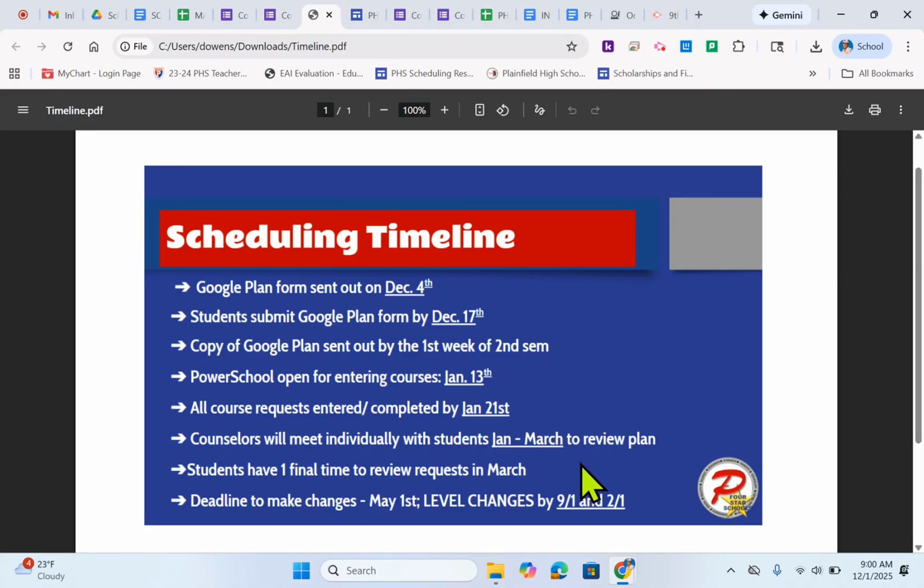And then it'll take us a couple months to meet with every student, but we will do that. You'll have one more chance in late March to review your requests and basically confirm them at that point, and then you can still make changes up until May 1st. After that, very few changes. We're actually tightening it up this year. You can't just be emailing us for the next 2 months after May asking about various changes. We will still allow you to level change in some very specific courses. Those are laid out in the Pathfinder, and those would not take place until after you've already tried your schedule after the school year started.